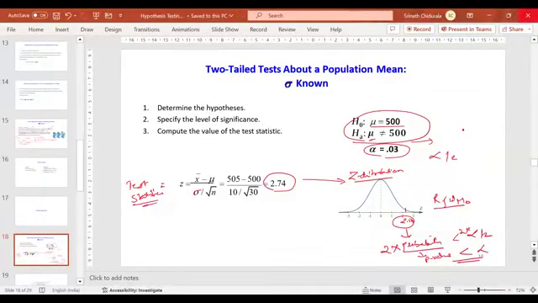I will again repeat. In a two-tailed test, whatever test statistic you calculate, based on that test statistic you have to find the probability from the Z distribution. That probability you have to compare with alpha by 2, not with alpha. In a two-tailed test, this is a very, very important thing which we have to keep in mind and remember. You will compare with alpha by 2. Or else you calculate the p-value. The p-value would be nothing but 2 times this probability. That would be your p-value, and then you will compare with alpha.